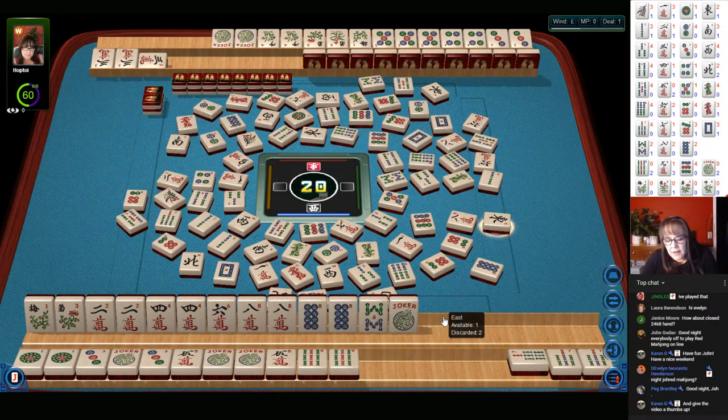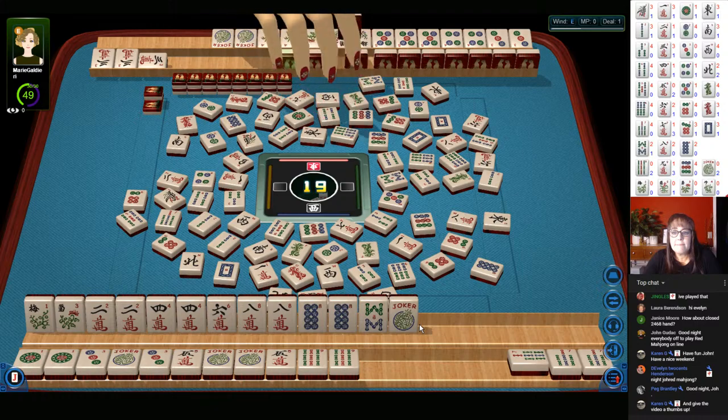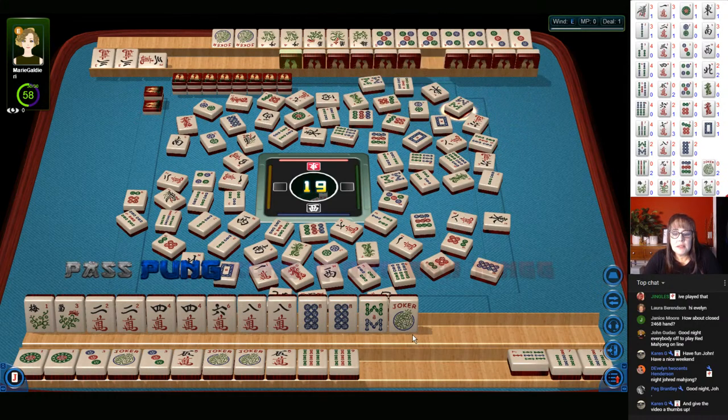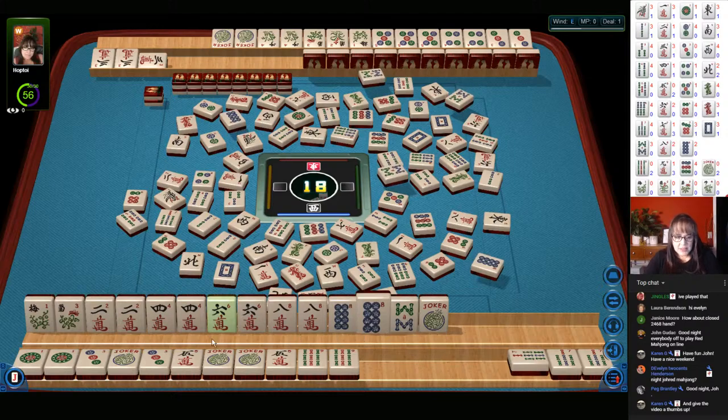So we've got the East odd wind hand anyway with the help of jokers. And we're riding a thin line on here. Thin ice. We're on thin ice, because there are two six cracks and two eight bams out. Eight bamboos. Oh, that's our tile. Okay, now we did get the six. Oh, shoot.